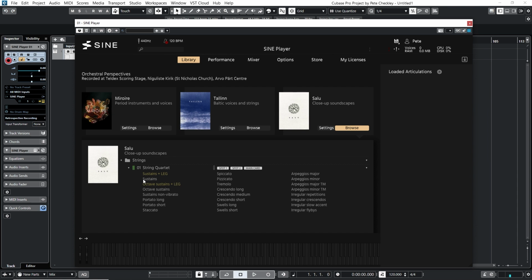And it's such a huge library, I cannot play everything, so I'm going to just pick out some playable instruments and then more of our weird and wonderful and experimental sounds. I say weird, it's not a bad thing. I just love the sounds contained in this library. And I'm well aware that you can put lots of different articulations and stack them up and switch between them, but part of the fun is just jumping in and playing random articulations from each instrument. So that's what we're going to do.